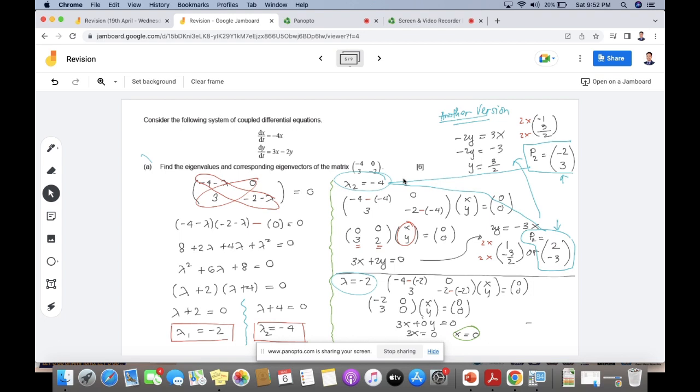Now, automatically, if your x is 0, it means that your y is 1. So this is the first eigenvector, which will now be equal to 0x leading to a 1y. This will always be automatic, right? So that is how we solve the eigenvector. We solved the eigenvalue first, then we were able to find out the eigenvector.